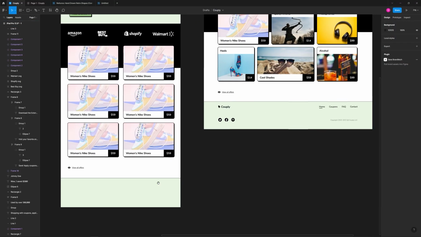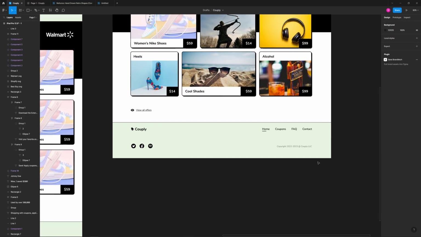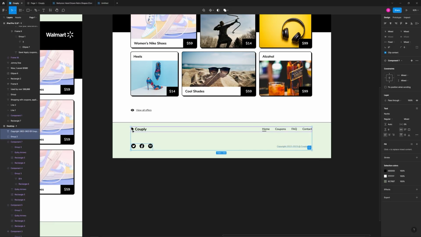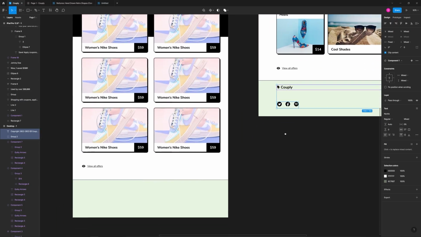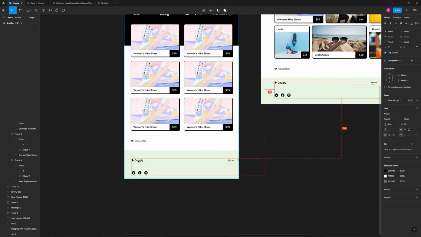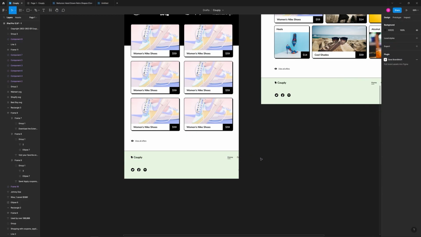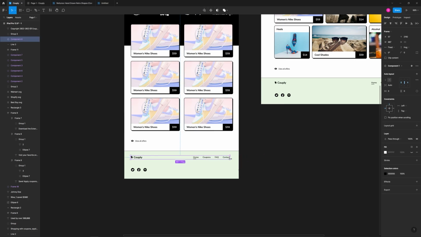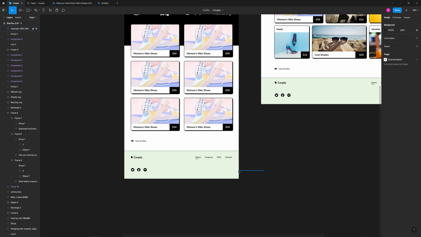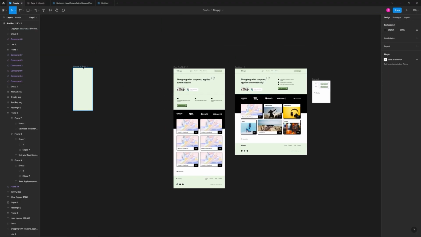And by the way, if this were a real project, you would probably want to take these elements and create an actual component out of them called footer or something like that. I'm going to put this right here. We're going to reduce the white space here. Oh, this says space between. That's why I could just take this and drag it. And then we add type right here. And there we go. That's the tablet version.